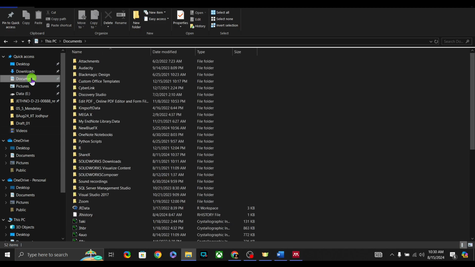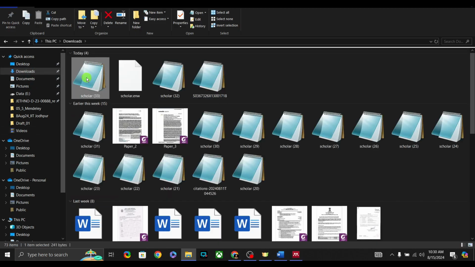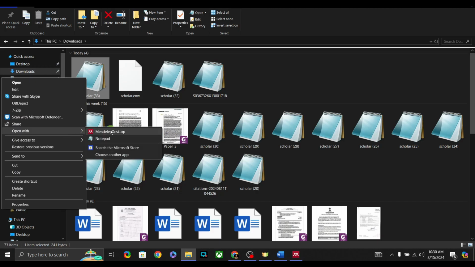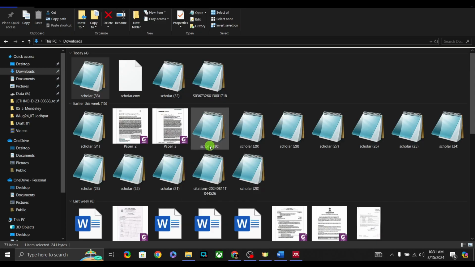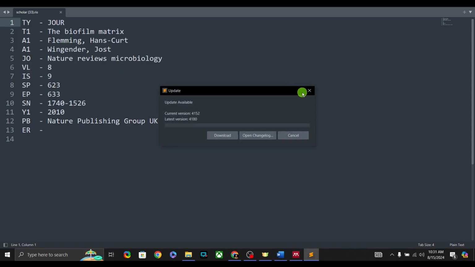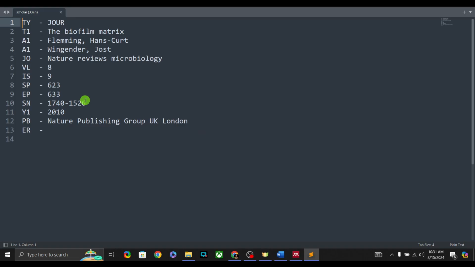If I go to downloads, you can see right over here, this is the file. I can open this in Notepad or any other text editor. Let's open it in Sublime Text that I was using for editing the codes. So you can see right over here, this is the citation file. You can create a notepad .ris file where you can add all that information, and this is the code, and this is the information. You can see maybe type of the paper, which is TY, and it's a journal publication, title biofilm matrix, right? So you put title over here, A1 Fleming, the authors, and then you have journal, volume, issue, everything is there.